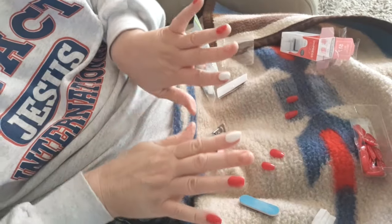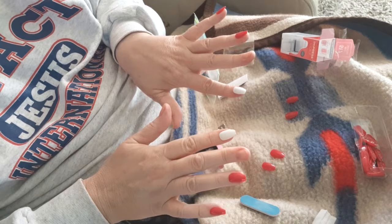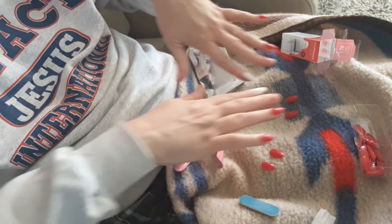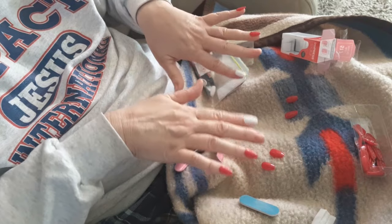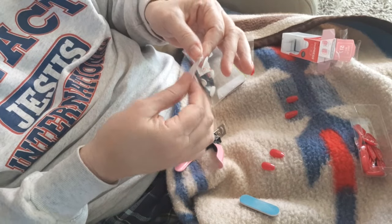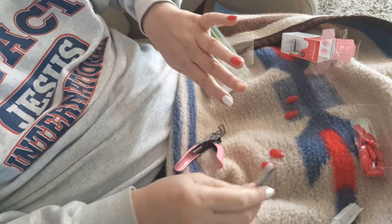So, I'm finishing up, but I didn't want to do the whole 10 fingers because it takes too much time. My favorite way to put these on is to sit in my recliner, put a blanket out, and then lay out, for each finger, I size them up. They come with an alcohol pad to clean your hands, and I've already done that. So now all I'm doing is applying my nails.